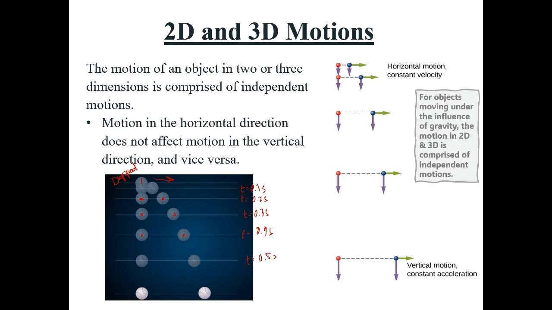Okay, so you see these purple vectors, they have the same length, which corresponds to that they have the same velocities if they started out with the same initial conditions.